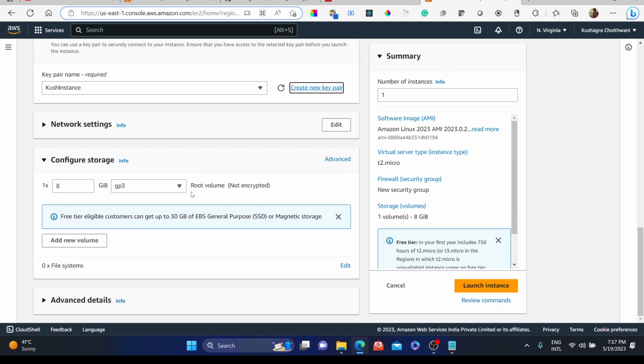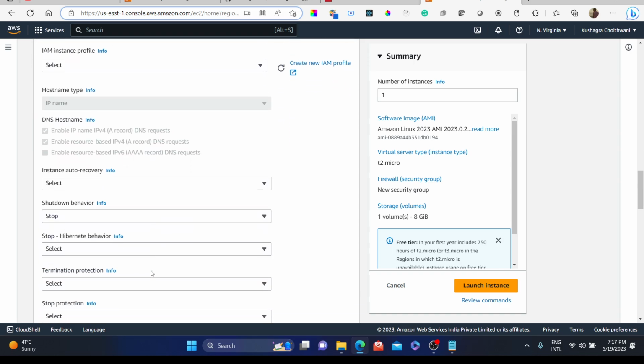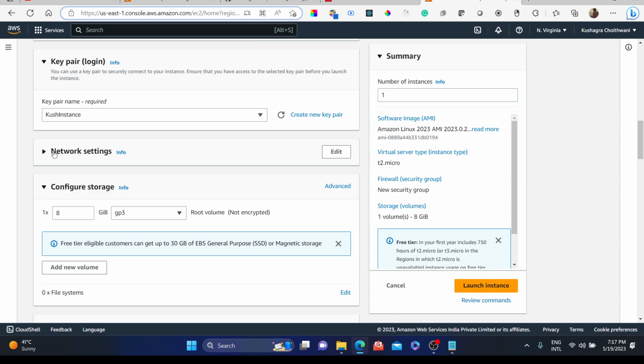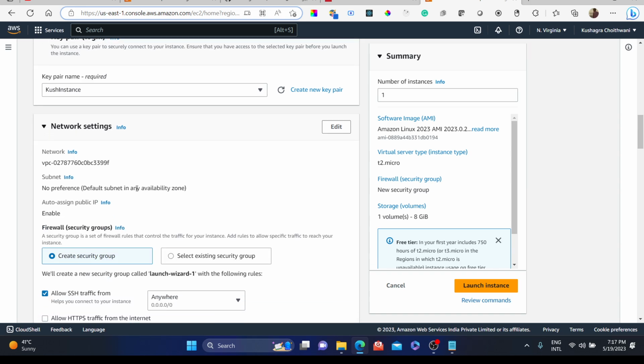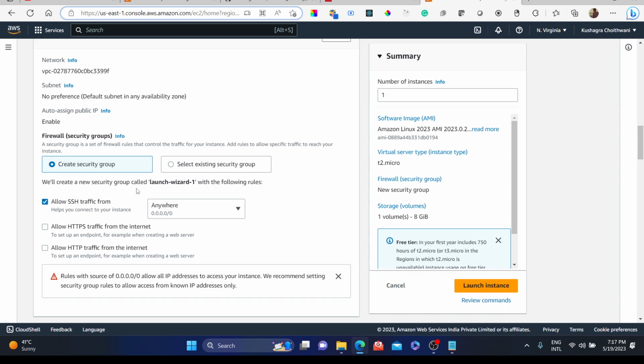Now there is configuration storage, that is how much storage you want and all other things. We won't go into that much detail because these are a little bit advanced topics, and I will cover them in the next video. Network settings are also there, that is allow SSH traffic, allow HTTP, and SSH from anywhere.